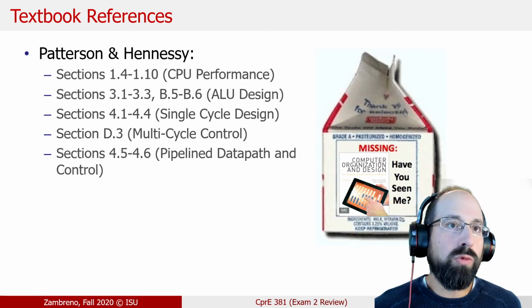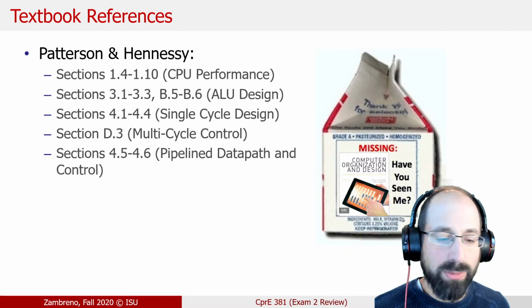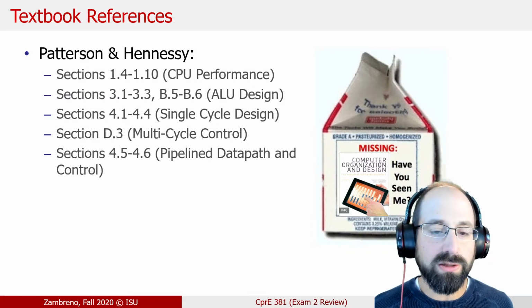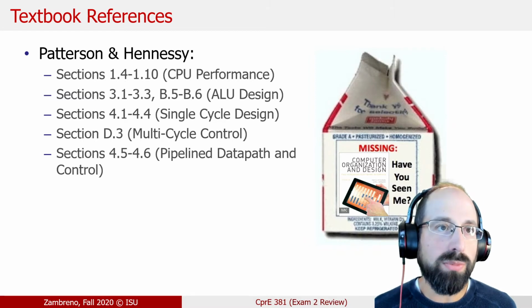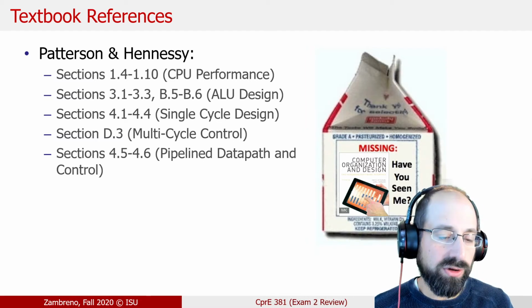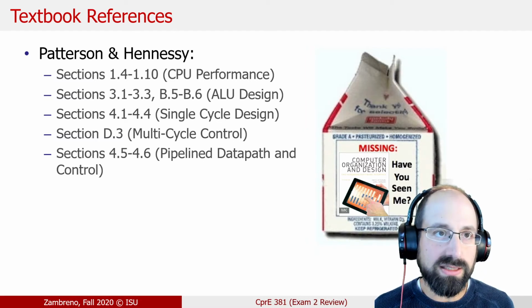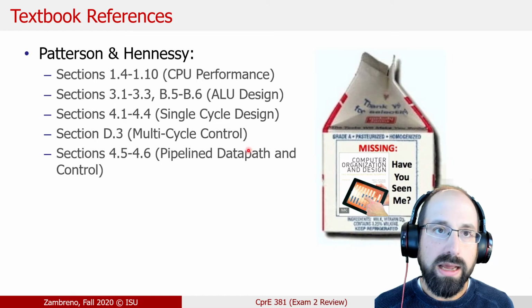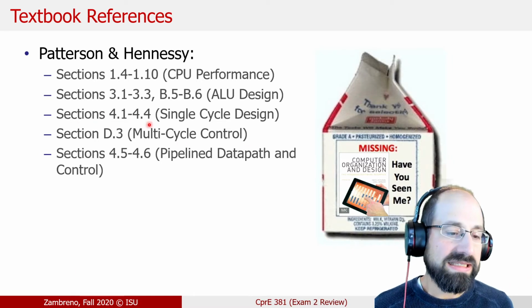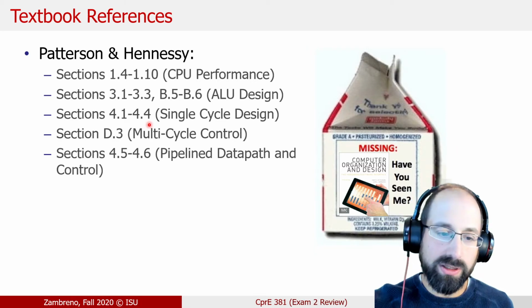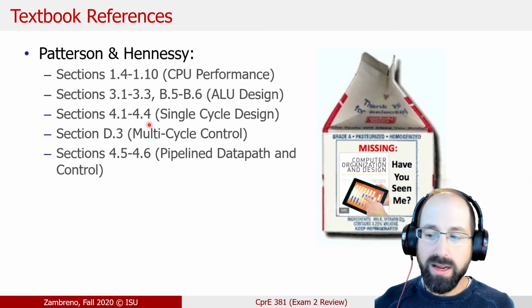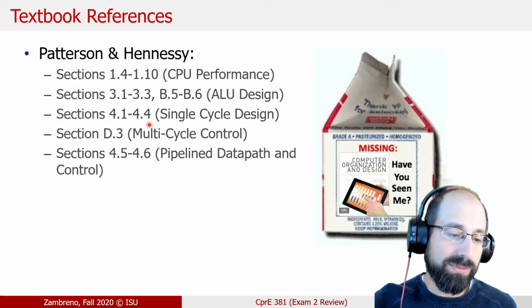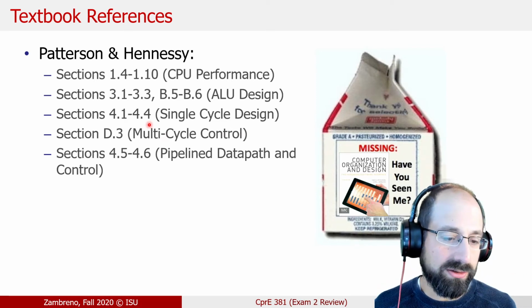Okay, so in terms of where in the textbook, and actually on the exam, I linked to just the PDF versions of these chapters. Sections 1.4 to 1.10 are pretty important, and then a small part of chapter 3 is fairly important for you, and then you can stop where it says 4.1 to 4.4. Opinions differ as to the value of this textbook. That's my little joke, and I had to go and find mine underneath the table somewhere. I think it's a pretty good guide. I think it's a good supplementary guide.